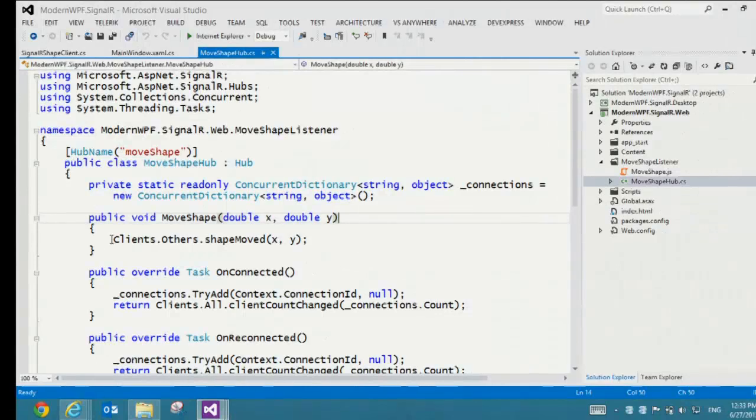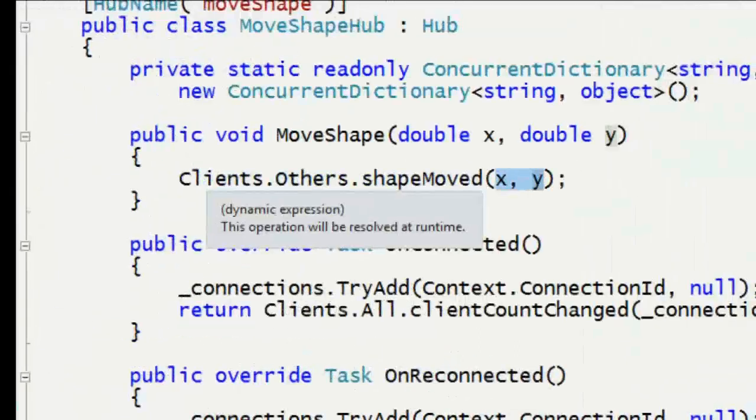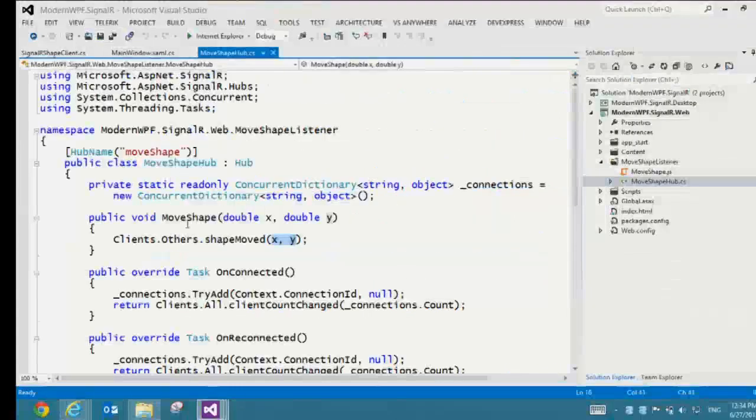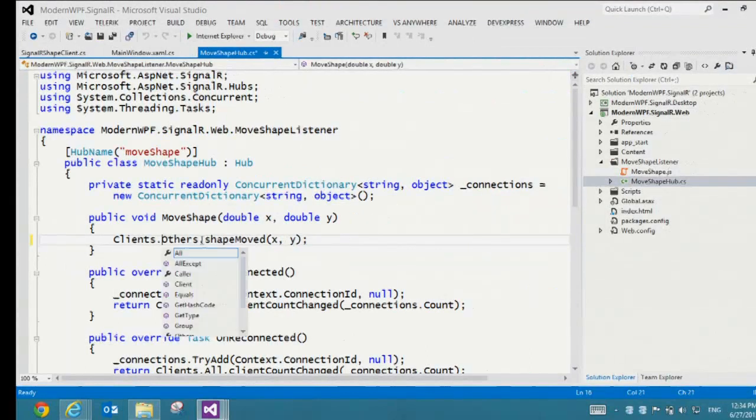Like in here, this is the magical line, clients, others, shape move, and XY coordinates, and all the rest of the clients are going to move, right? So I'm not sure if you can see this line properly. You can send that just to the other clients, or could be to all. You can see here others, all except, or all.